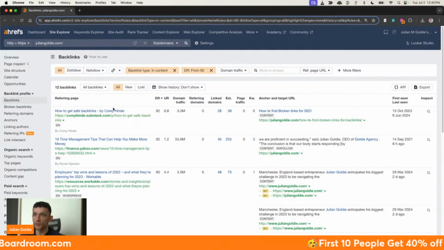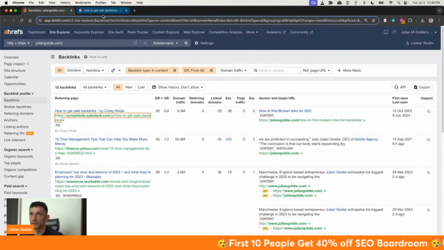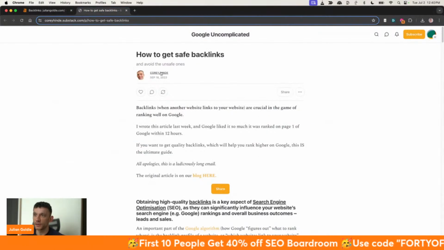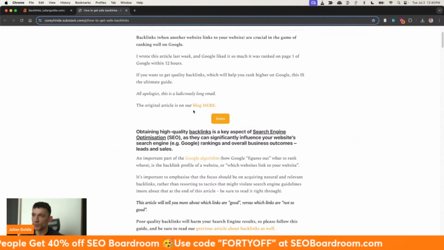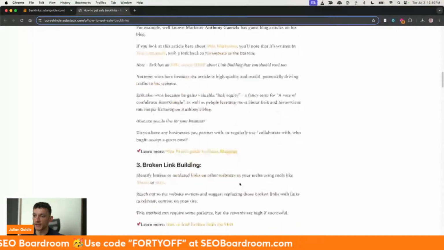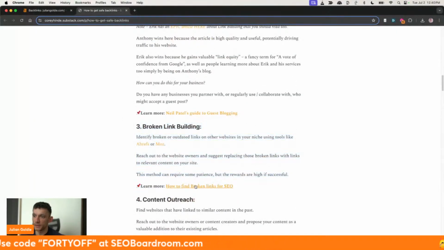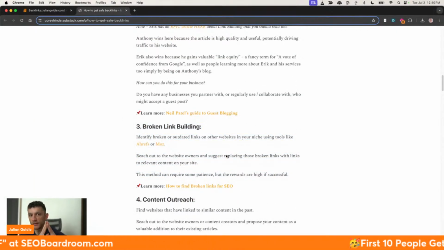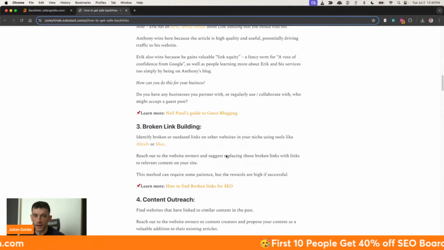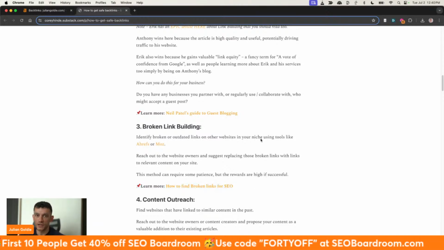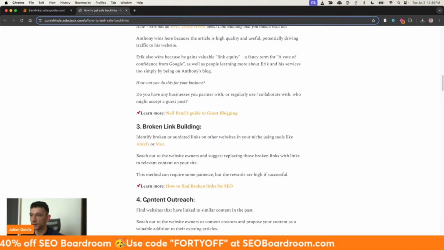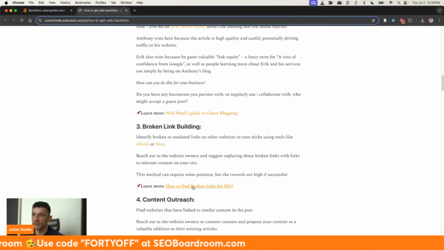And if you want to see an example of what the backlink looks like, these are not your spammy sort of links. If we open up this one, for example, you can see this literally just came out September last year. We've actually got the backlink down here as well. And this is kind of a natural way to get backlinks, right? Because you're receiving backlinks inside content. It's not like some spammy auto-generated backlink. You can see that it's been editorially added because it's got a learn more section right here. And people would actually read this content, check out this website, etc. And then when you click on the link, you can see that it links directly to Julian Goldie's website, right?